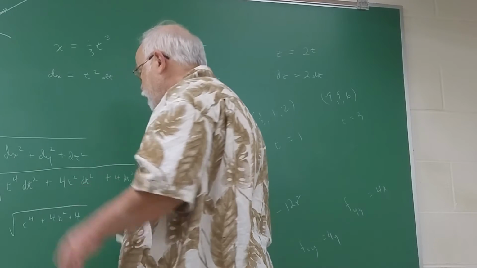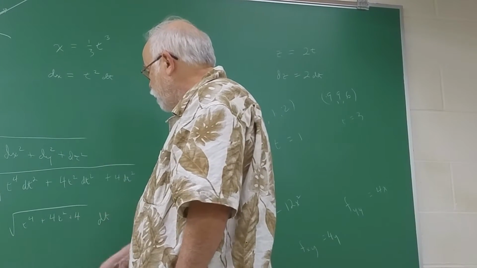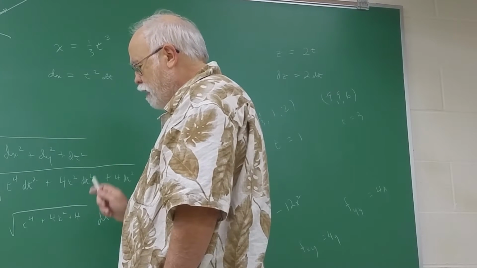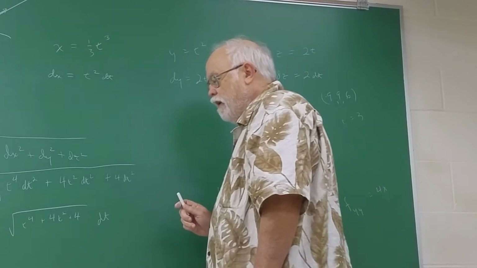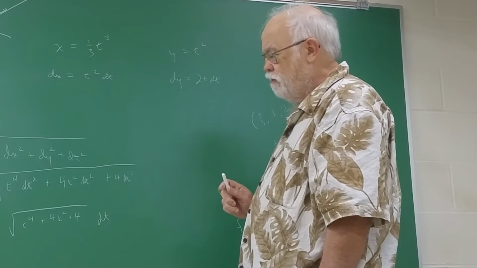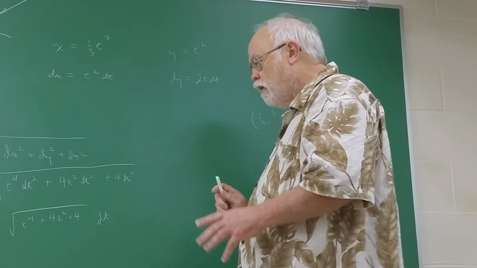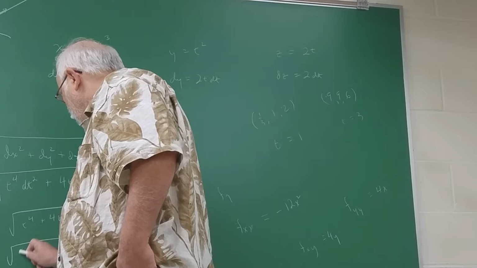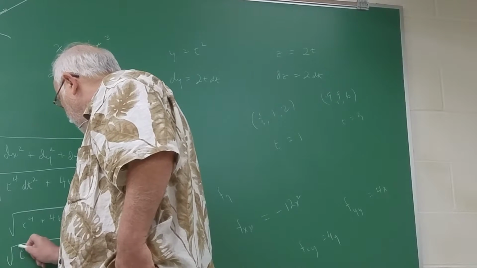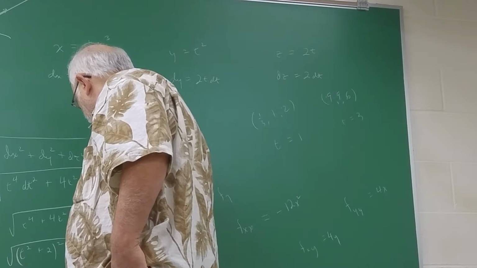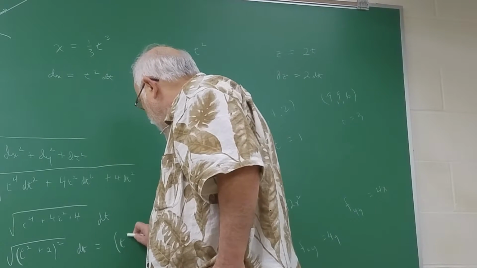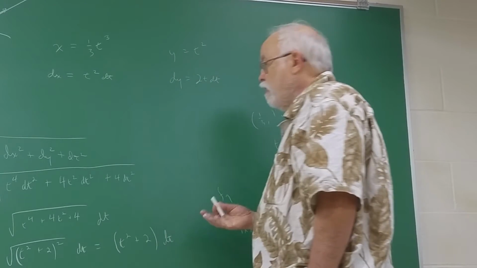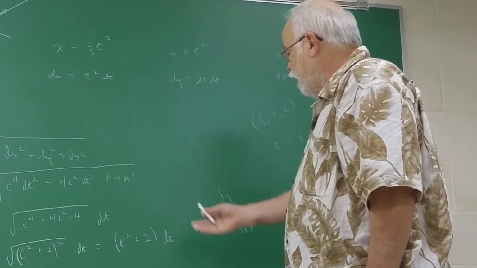Some of you said, oh, that's an easy square root because I can do t squared plus 2t plus 2. No. The square root of the sum is not the sum of the square roots. Even in Calculus 3, that doesn't work. It didn't work in algebra. It doesn't work in Cal 3. But I made it to where it would be easily factorable. So that's t squared plus 2 squared. So it's just t squared plus 2 times dt. There it is. And that has an easy integral.